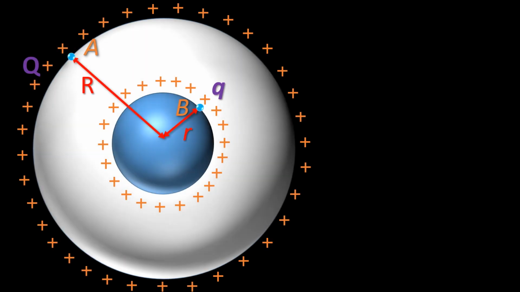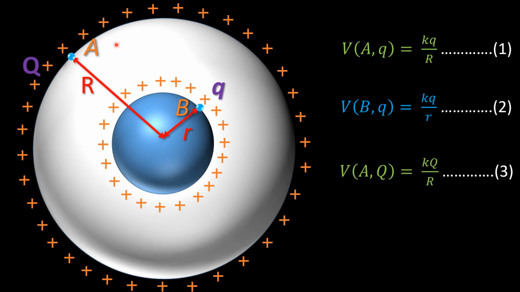So if I have the same two shells with the same charges small q and capital Q and same points A and B, now I know that potential at point A due to charge on smaller shell can be given as kq upon capital R. And what is the potential at A point due to the charge on bigger shell? That is kQ by capital R, and similarly potential at B point due to smaller shell is kq by small r, and at B point what is the potential due to bigger shell? kQ by capital R.